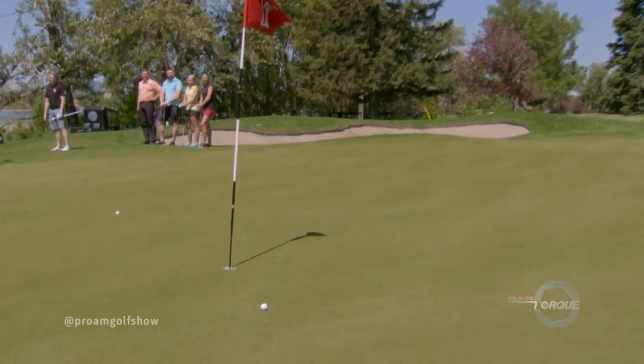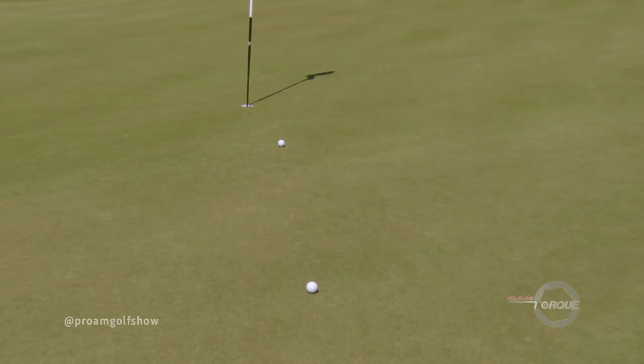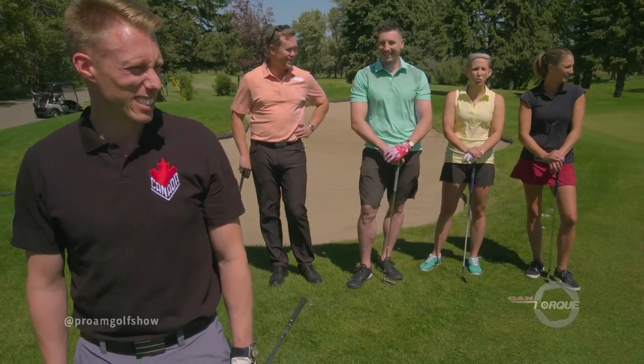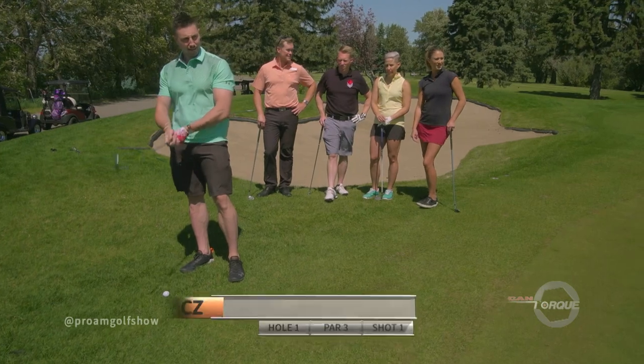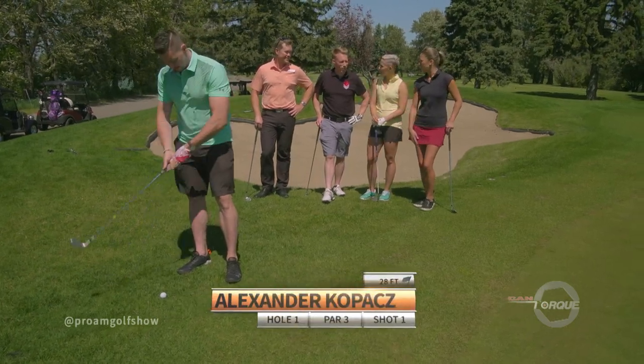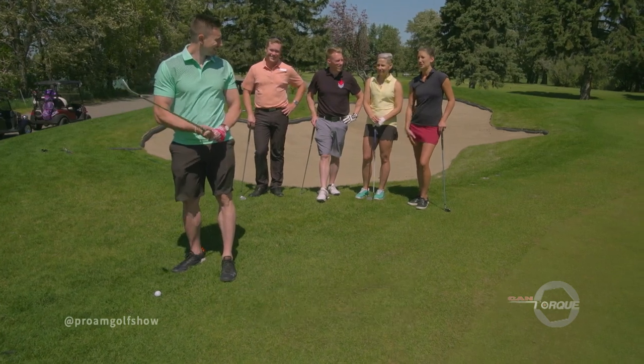That's got to simmer. That's not bad at all, Marc. As a curler, isn't that like too much weight? That's exactly what that is. Well, Marc is at least on the green, kind of. Barely. Fringe-ish area, so you're safe here for your first pitch shot ever. Yes. Okay, good luck.